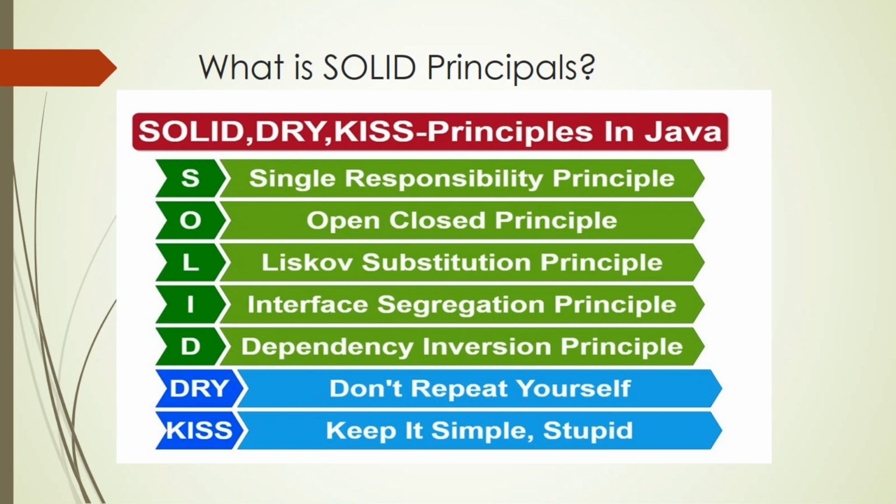And what is DRY? DRY is Don't Repeat Yourself. That means you should not repeat your code. If there is repetition in code, then extract that code, refactor it and write it in some util classes. And the last one is KISS: Keep It Simple. Don't make your program more complex, try to make it simpler. So prepare the SOLID principles. That's important.